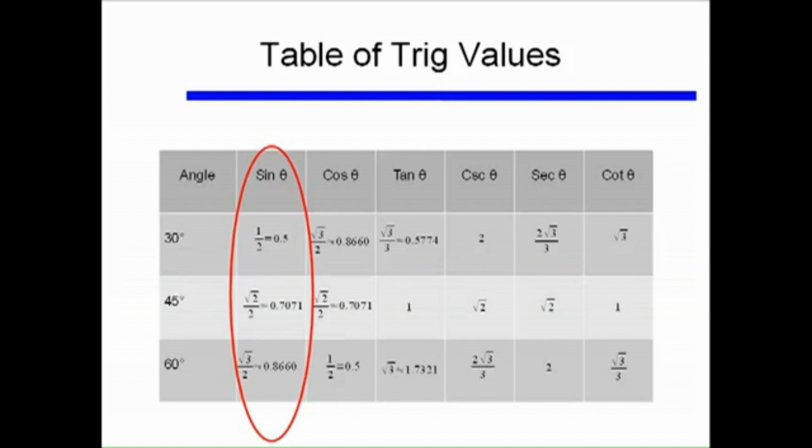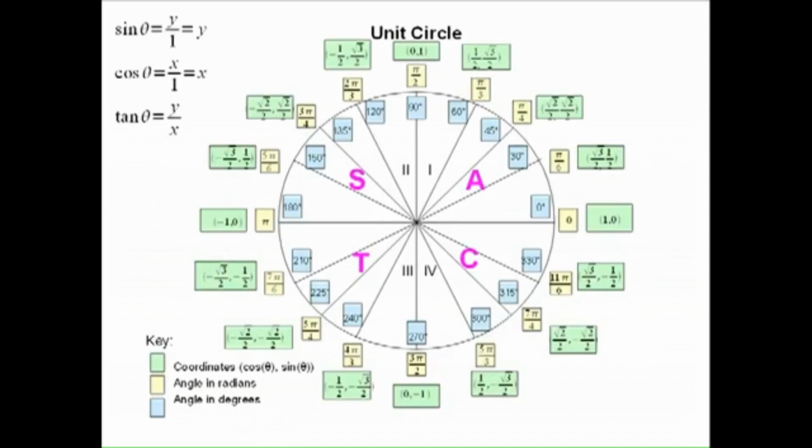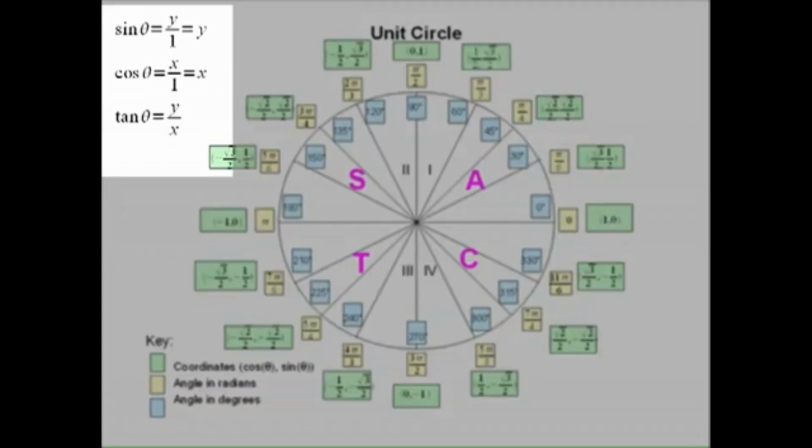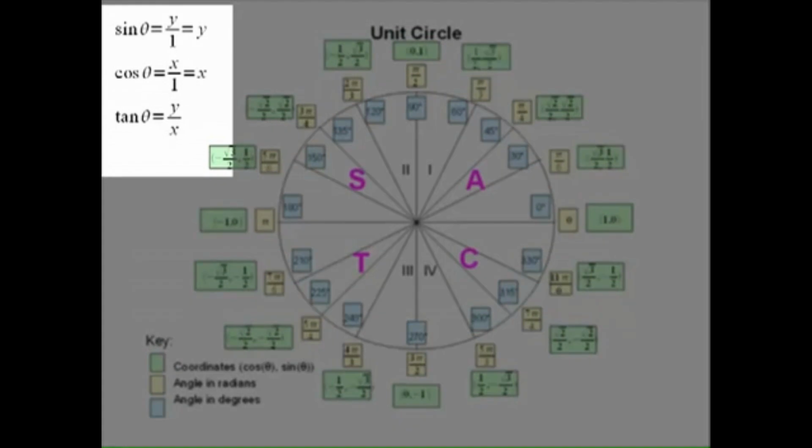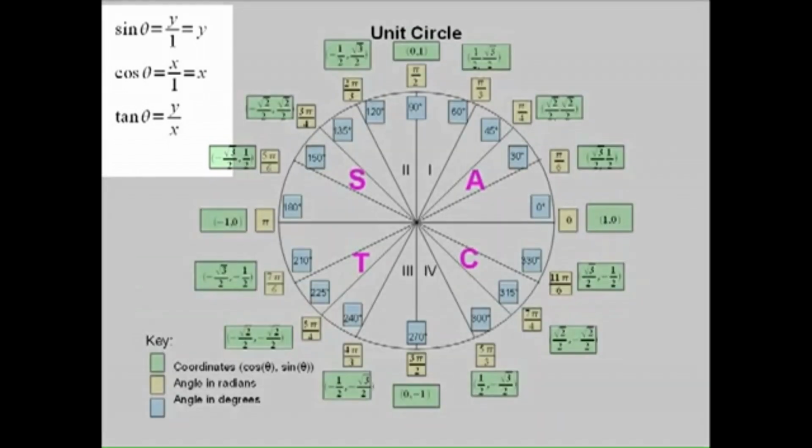Well, if I'm going to be graphing these, I really want to approximate them so I can put them on my graph. I don't know how really to graph square root of 2 over 2, so I'll use the approximations when it comes to graphing this on an xy axis. I also want to remind you that we have the unit circle that we've gone over, and on this unit circle not only do I have my different angles, but remember in part 2 of the unit circle video we talked about how we could fill in the x and y values. And remember, sine, back to that right triangle, was equal to y over the radius, or in the case of a unit circle, y over 1, or y. Cosine was equal to the x value, and tangent was equal to y divided by x. We'll be using this in graphing all three of these functions.